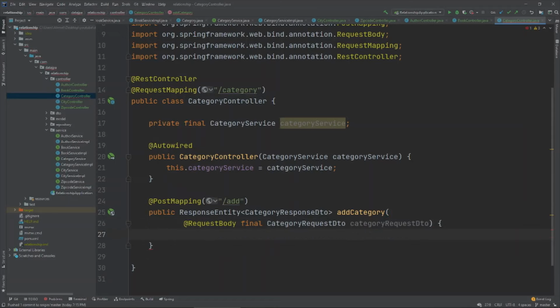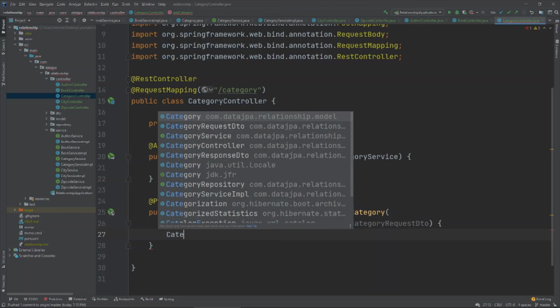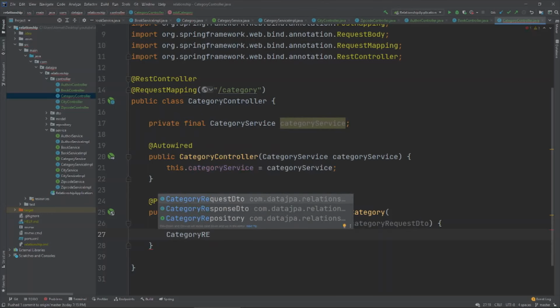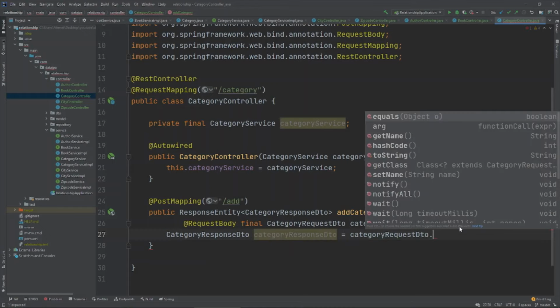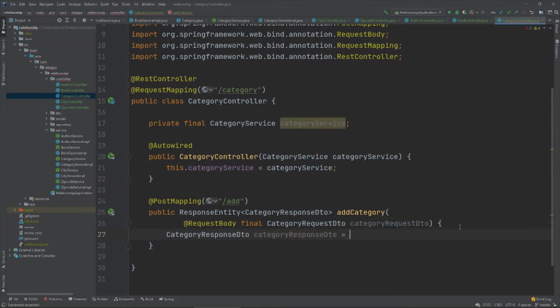Create a variable of category response DTO. I use the category service to add a category.